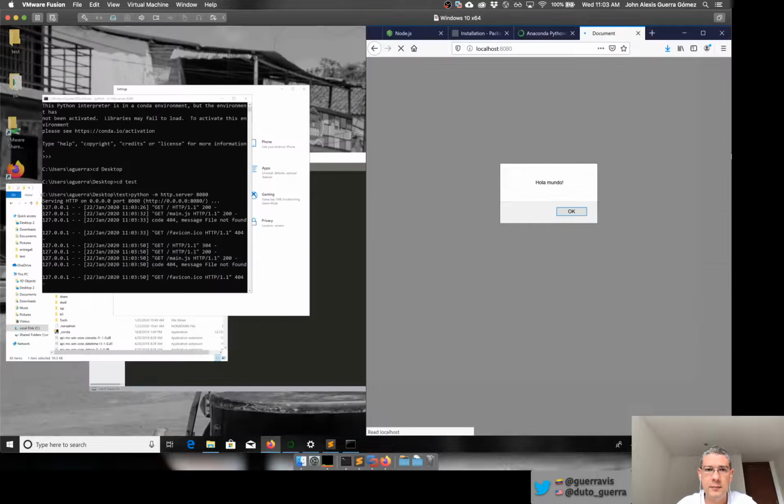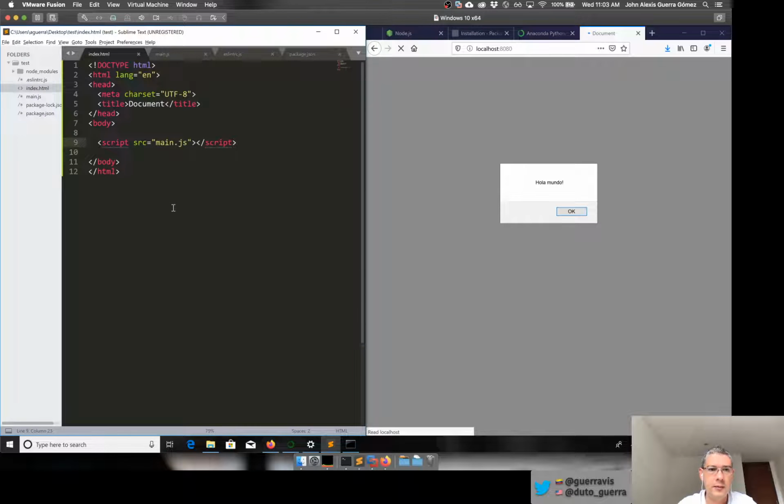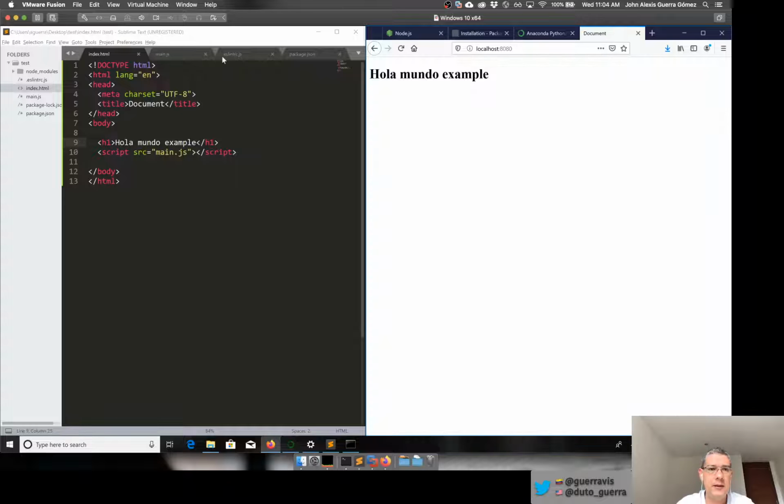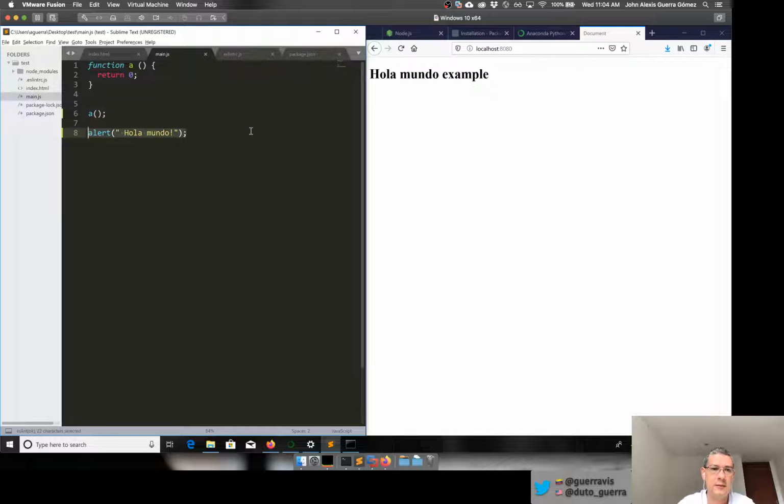So whatever changes you make in here, I guess I can put this here, and then let me put Sublime in here, and then if I start creating something here, like Hola Mundo example or whatever, and I save this, if you just refresh in here, which should be done with Control-Shift-R or Control-Shift-F5, then you can start seeing the changes, okay? So as you can see, it's complaining about these alerts, so I'm going to remove that.